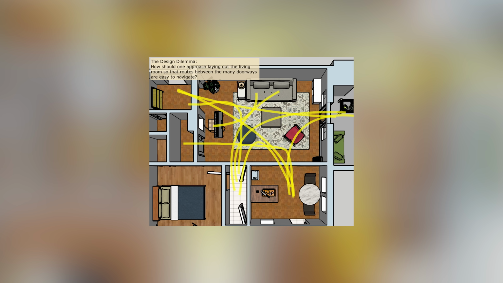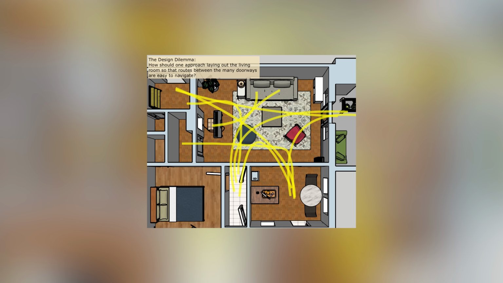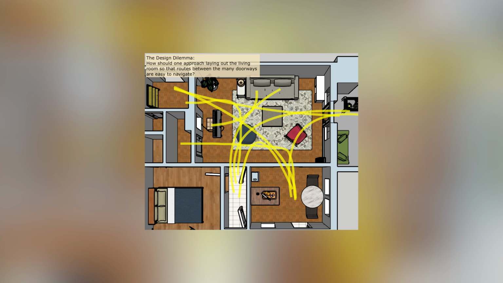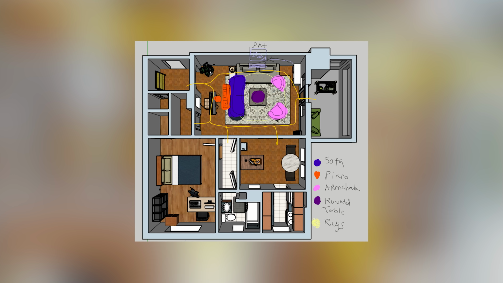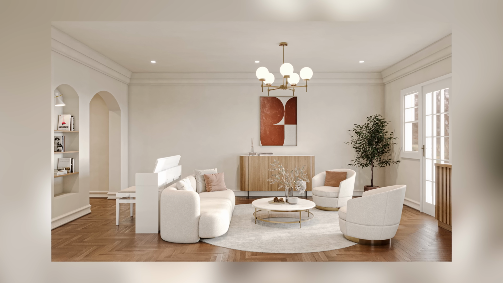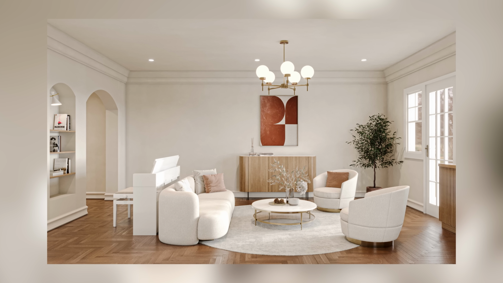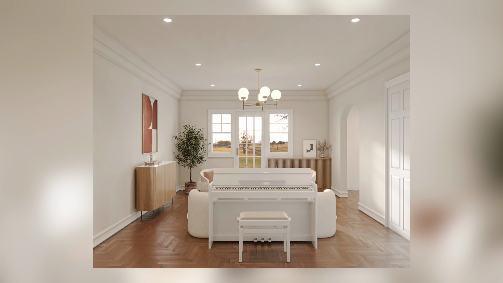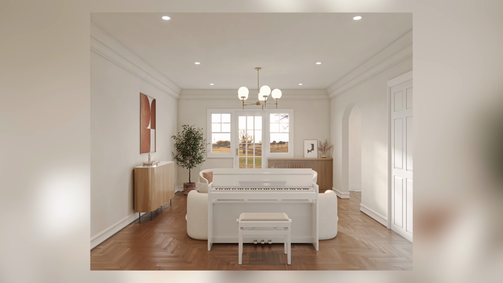The tricky living room layout in Jonathan's home from the first episode of Design Dilemma highlighted the importance of prioritizing traffic flow. With 5 evenly spaced doorways around the room's perimeter, finding a layout that wouldn't impede movement was quite challenging. One of the solutions to this dilemma was to use curved furniture and a round rug, which allowed them to create a central conversation area and ultimately better traffic flow.